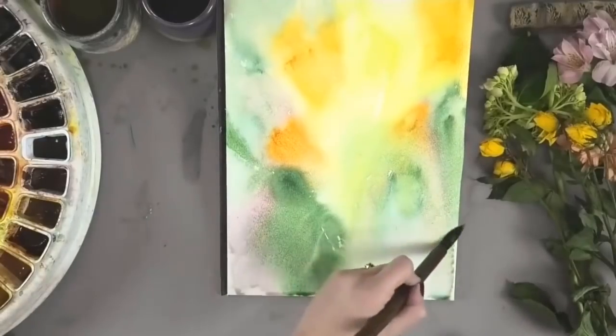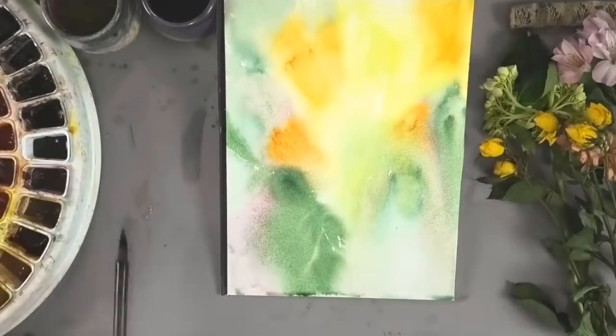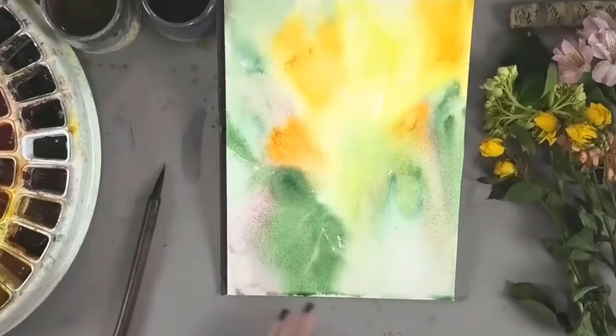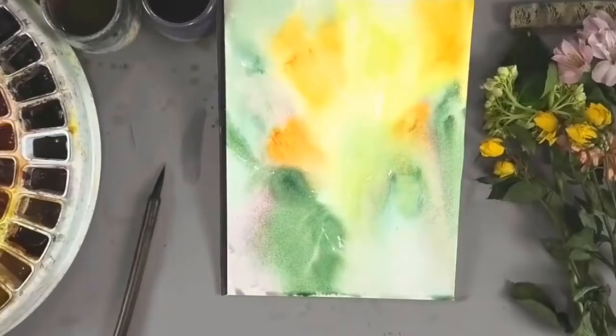My balance gets thrown off. Sometimes I'll paint flowers where one area of the painting looks too dominant or clunky. I get my arrangement just looking false in some way. It looks forced or too awkward. And so that happens. One way that I can avoid that, I'm seeing a lot of really beautiful, interesting shapes that could become flowers, and I will really want to take my time as I pull out shapes and develop this further.